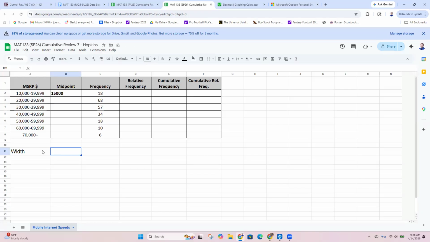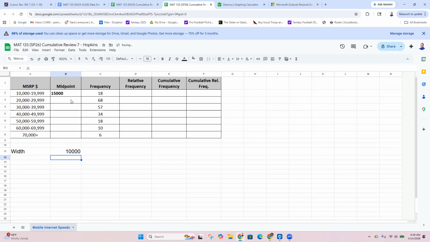What's the width in this case? What's the width of these classes or groups? Well, down it says 10,000. Yep. So you take your next midpoint, 20,000, minus the previous midpoint, 10,000.